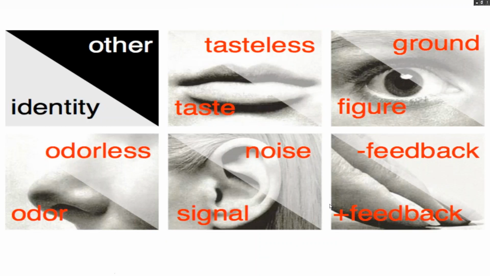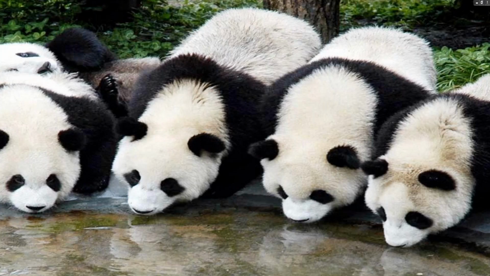Distinctions are basically what our senses do. All of our senses are making distinctions between other things out in the world, right? So a taste is a specific thing. A thing that we hear, a signal, is distinguished from just background noise, and so on. These guys are all individuals. We recognize them as being distinct individuals.